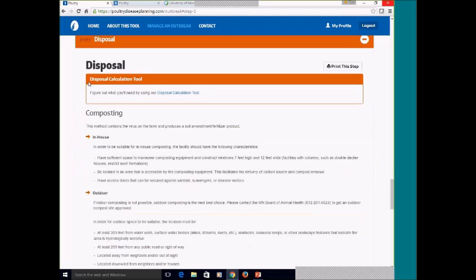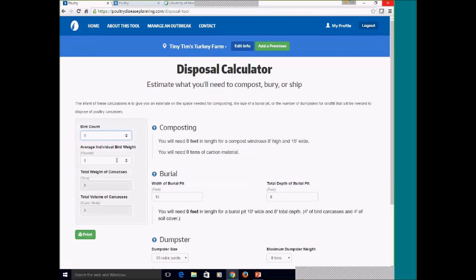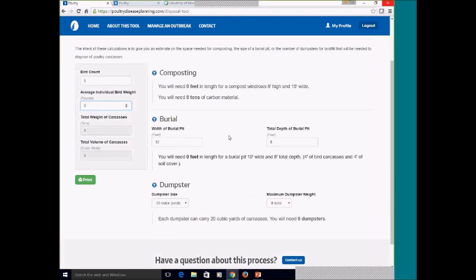And one cool part of this tool is to input your bird count, the average weight, and then there's some other select features over here. So you can prepare for how many feet of compost piles you might need, or if you want to bring them to a dumpster or bury them, how big your pit is going to need to be, just to qualify if you're going to have space. Is 10,000 birds good? And we'll do turkeys. All right.